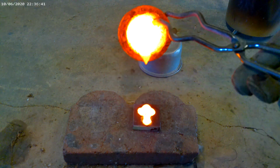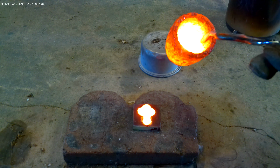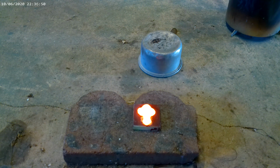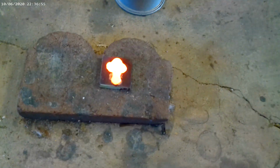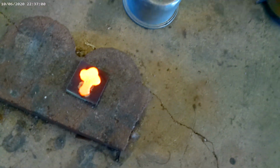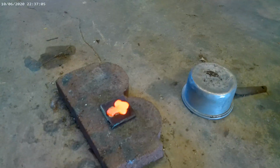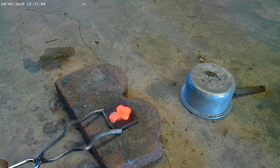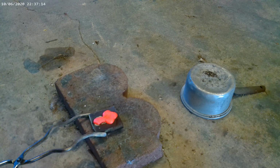I think we're gonna have to do a lot of grinding on that cross because the top of it got a little dross on it, but other than that, it looks really good. So let's zoom in, take a look at that. Man, that thing is super, super hot. And that mold was also really hot too, so it should make a really pretty indention on the other side. The mold should work really good. They work better when they're hot.